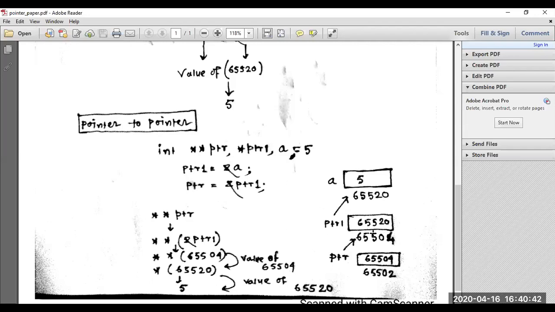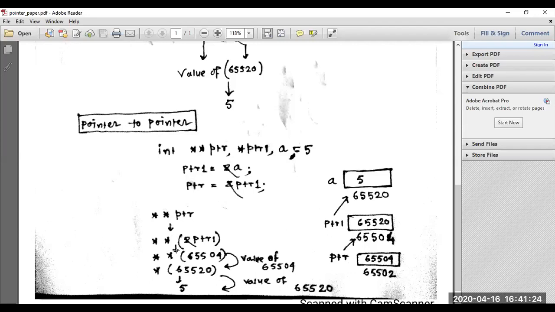The address of PTR1 is 65504, right? The value of PTR1 is 65520, but the address of PTR1 is 65504. So PTR equal to ampersand of PTR1 is basically showing this diagram. The value of PTR is 65504, and definitely the address of PTR, that we are not concerned about for this program, it is 65502. Forget about this because we are not concerned about 65502 in this current program.